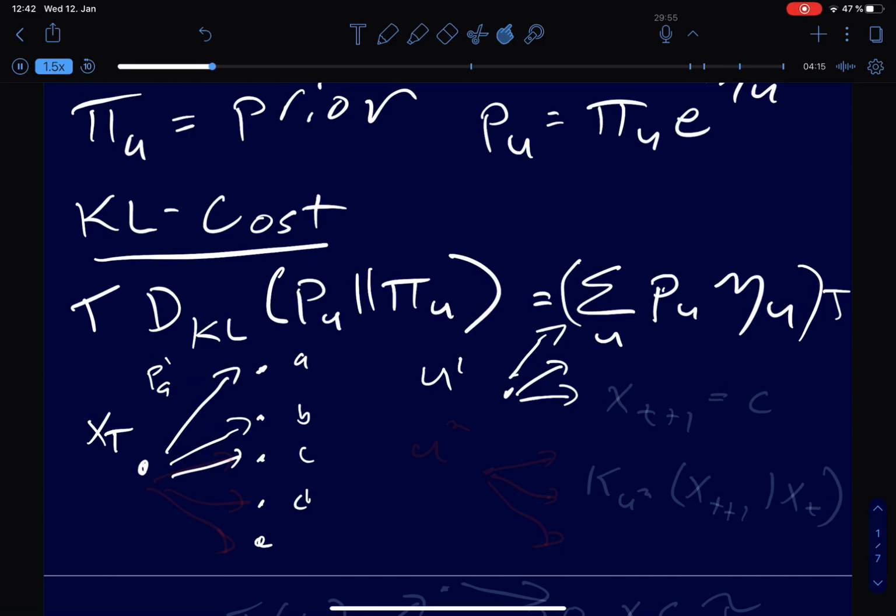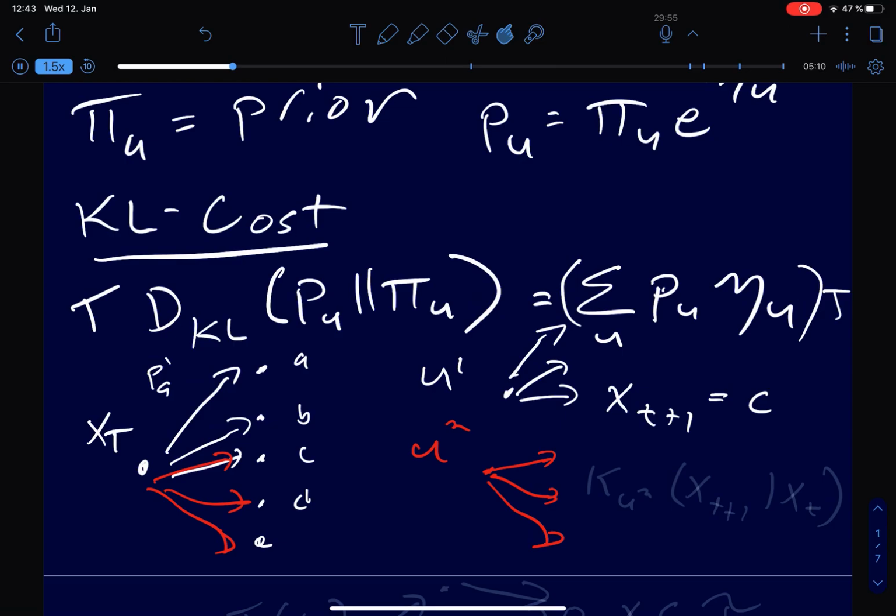And we might imagine also a different control, a different action, might lead to a different propagator with a different set of possible outcome states. So U2. And these states are weighted differently. Given some action, x t plus 1 is equal to c or whatever. So this action determines the probability that the next state will be one of these possible states.